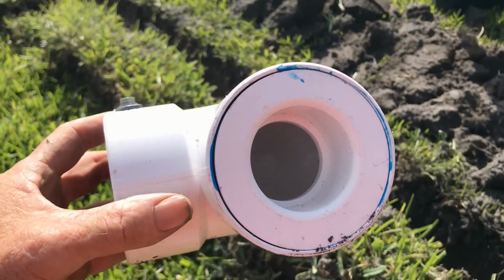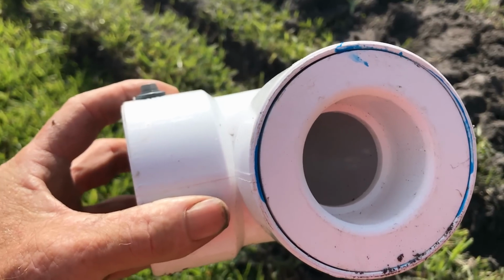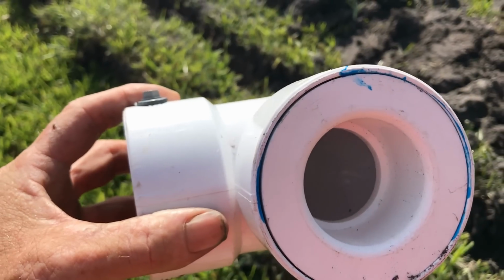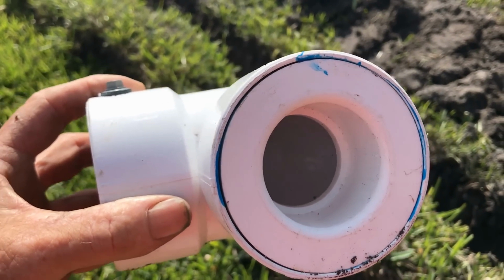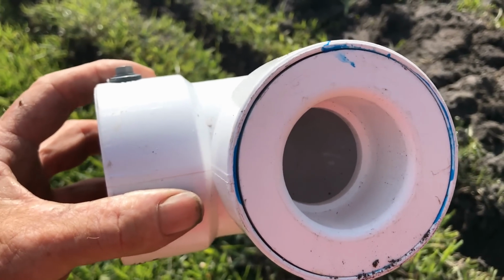Inside this 3-inch coupling, this is thin-walled PVC. There is a little donut that adapts from schedule 40, 1.5 inch to thin-walled PVC. This is not available at Lowe's or Home Depot. You kind of have to find a plumbing supply. Or if you remember, you can email me. I'll be happy to sell you one. They're about $5. Shipping is really not what we do, but if you really can't find one, I'd be happy to help you.